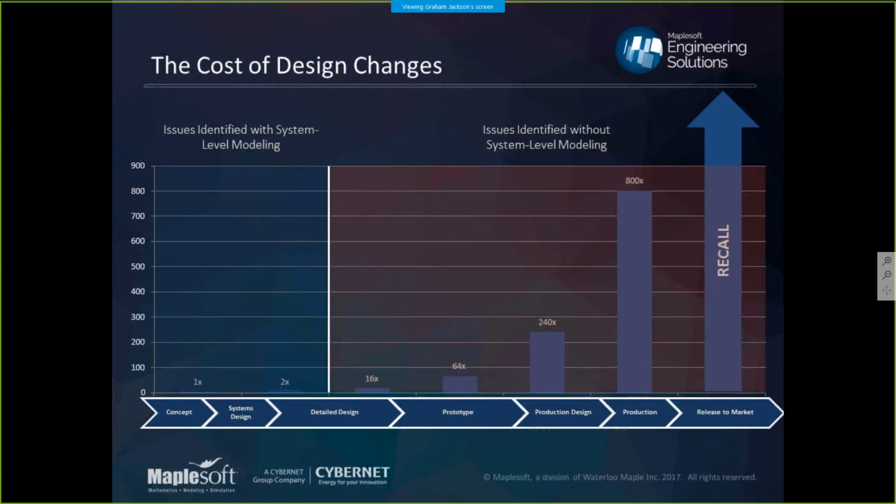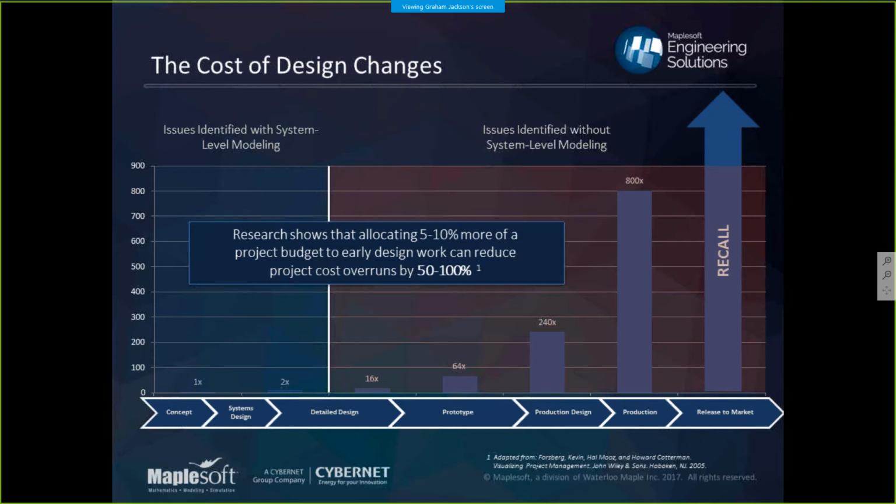And this is really the justification that a lot of our customers have used to drive some adoption of this in their company. Even if they're able to save on one design change in the production design area, that has already justified all of their costs for working a bit harder at a system level modeling approach.